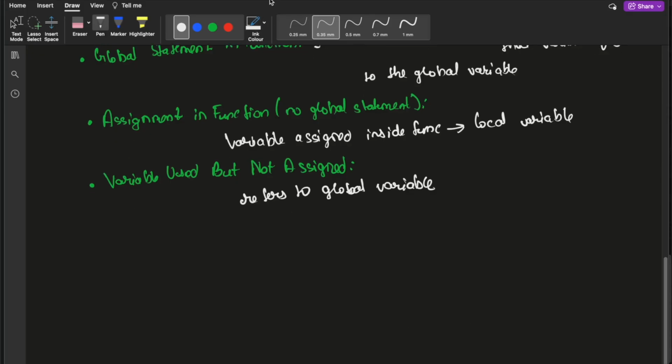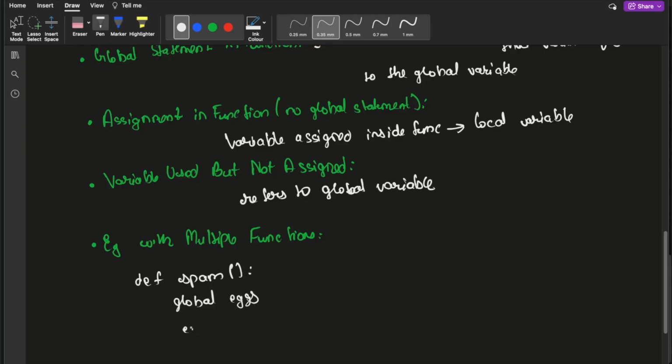Example with multiple functions. Now if you define first def spam, global eggs, then eggs is equal to spam.